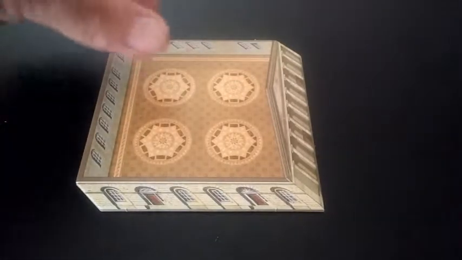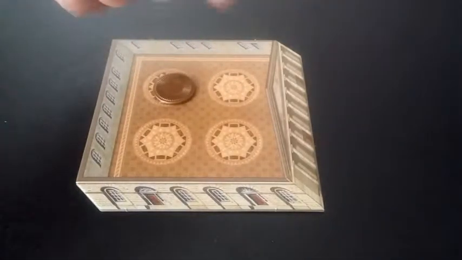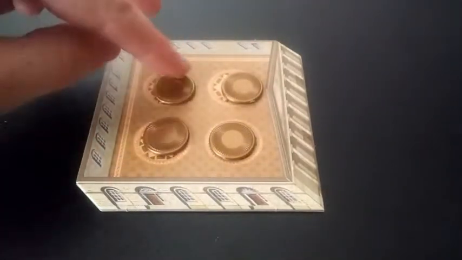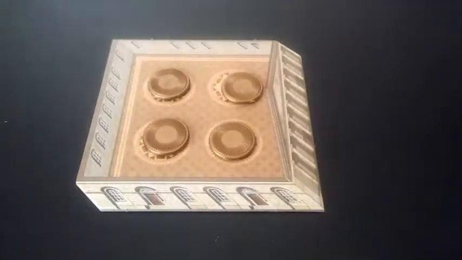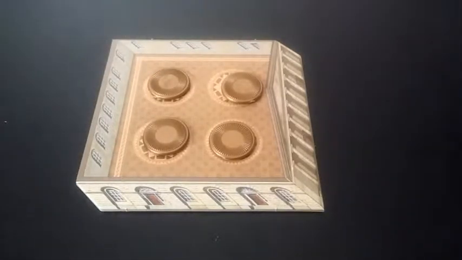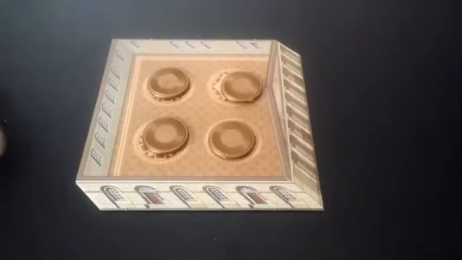So in the game, you're going to have this bank, and at the beginning of each round, you're going to have these 4 gold coins that are placed in the bank. Each gold coin is worth $5, and there's also silver coins, which are worth $1. Each player at the beginning of the game is going to get $6 to start with.